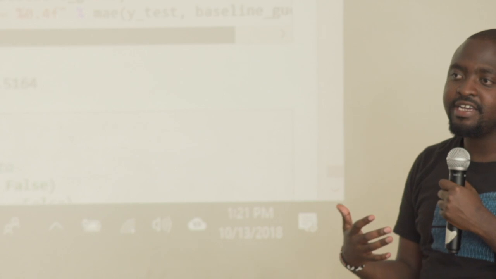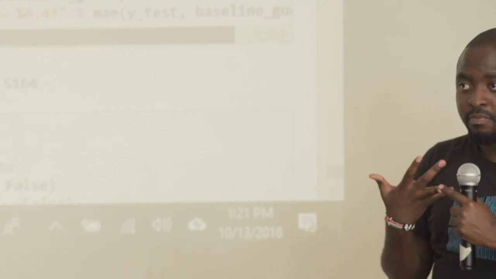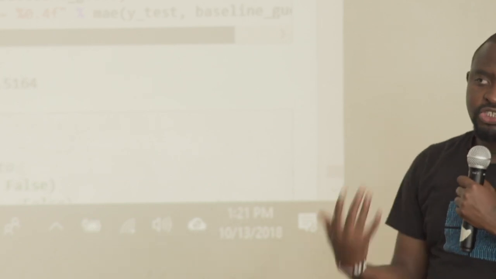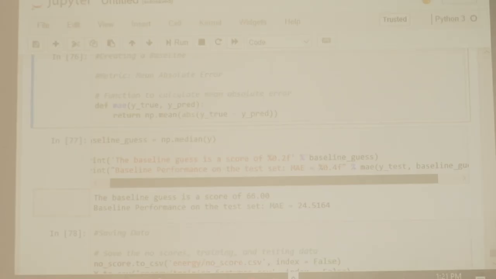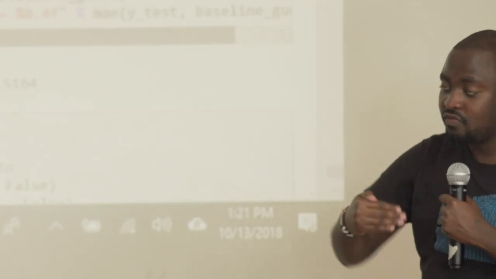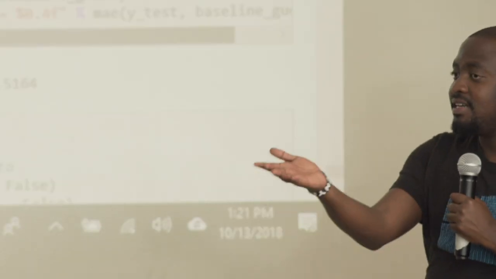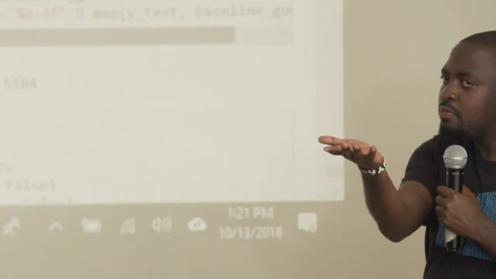So what I'm trying to say here is, number one, it will depend on the problem that you have, the time that you have to solve that particular problem, and the computational power that you have for that particular problem. But ideally, if you can, it's usually recommended that you test a bunch of algorithms, and you start with the simplest first. So don't go straight to random forest, because you might find that linear regression actually solves it.